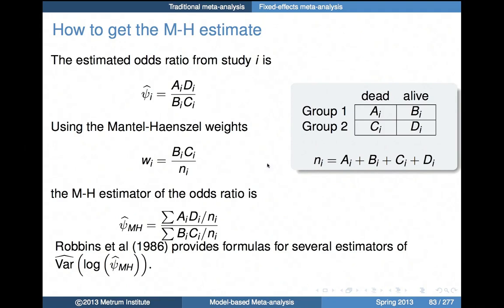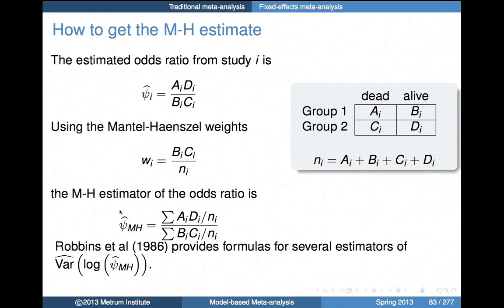And if you do a little bit of math, you can show that this is simply a weighted average of the study-specific odds ratios, where those weights are equal to B times C over N. If you plug in this Wi and take the psi i's here as our odds ratios and go back to that fixed effects estimator formula, where it's just that weighted average, you derive exactly this psi hat MH, the Mantel-Haenszel estimator of the odds ratio.